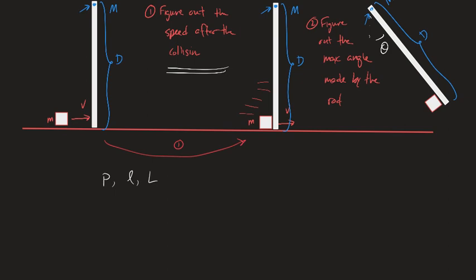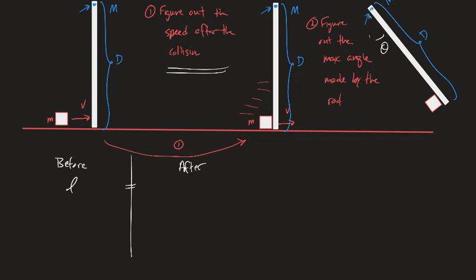All right, so angular momentum. I believe the only thing with angular momentum before the collision is the block. So I'm going to set up my before and my after. I know that in a collision question, I generally have a before and after, and I set them equal to each other. Before the collision, the only thing that has angular momentum is the box.